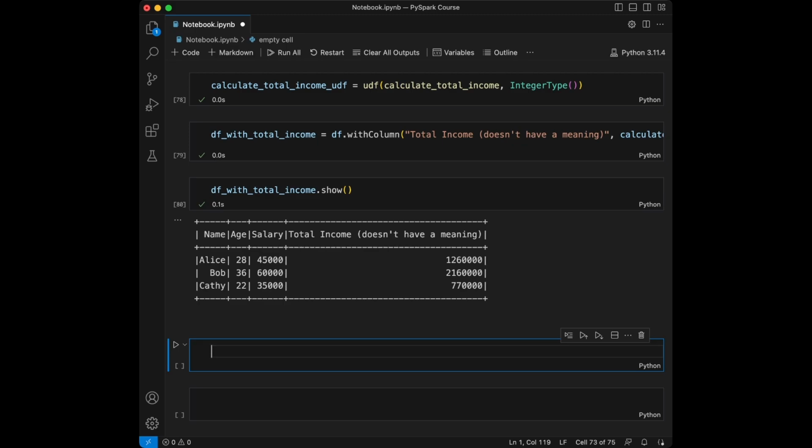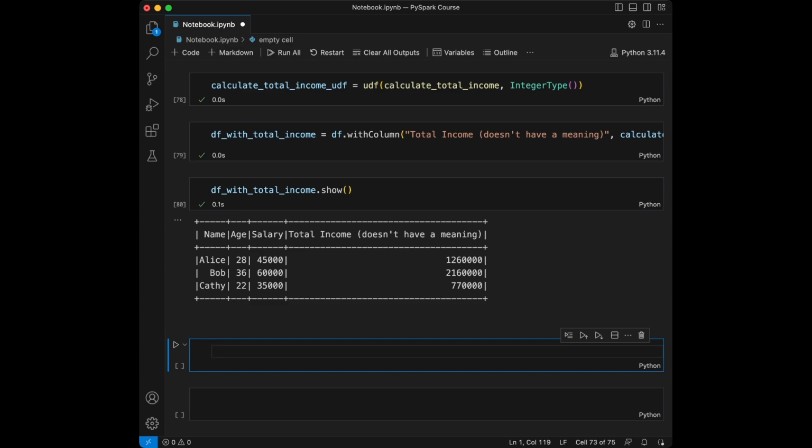For this lecture, we will work with a dataset related to house prices. The dataset contains information about various houses, including features such as the number of bedrooms, bathrooms, square footage, and the sale price. We will create the dataset programmatically for demonstration purposes.